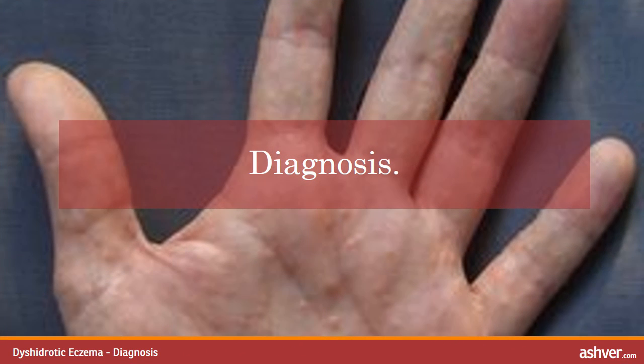Diagnosis. About a year ago, I noticed a few very small blisters on my hands. They didn't really itch and I wasn't too concerned. At the time, I was a habitual hand sanitizer user so figured it was something related to that. As the months passed by, the bumps increased in size and number and I noticed them on my feet as well. I wasn't worried until the intense itching started.